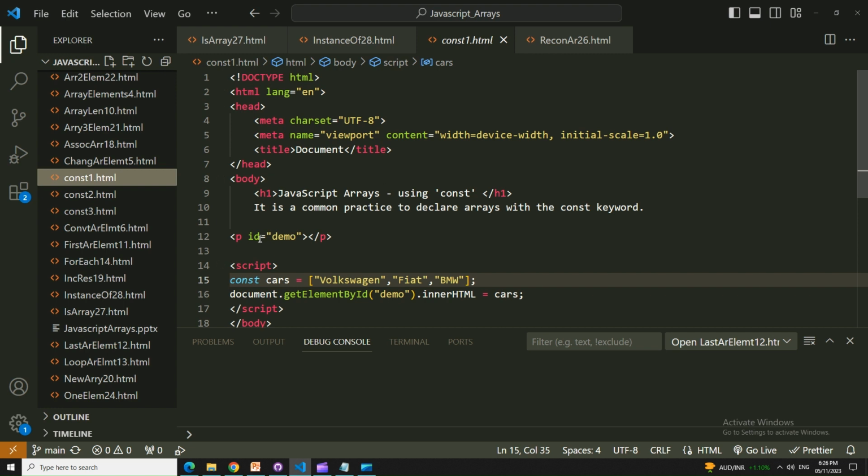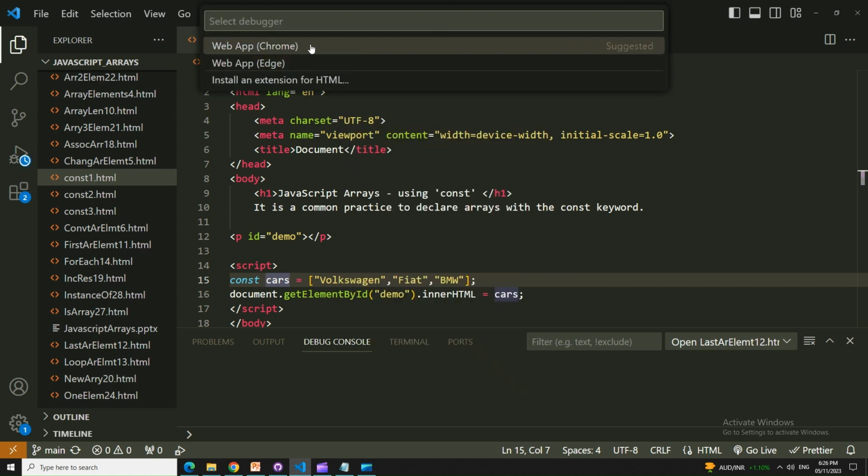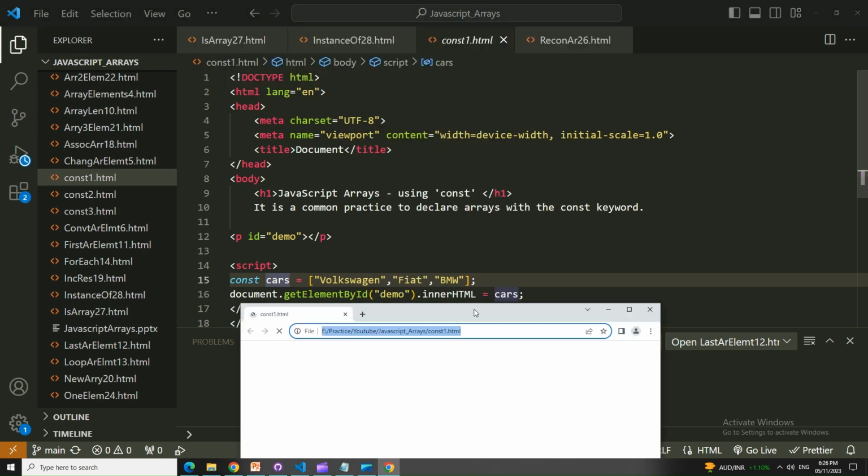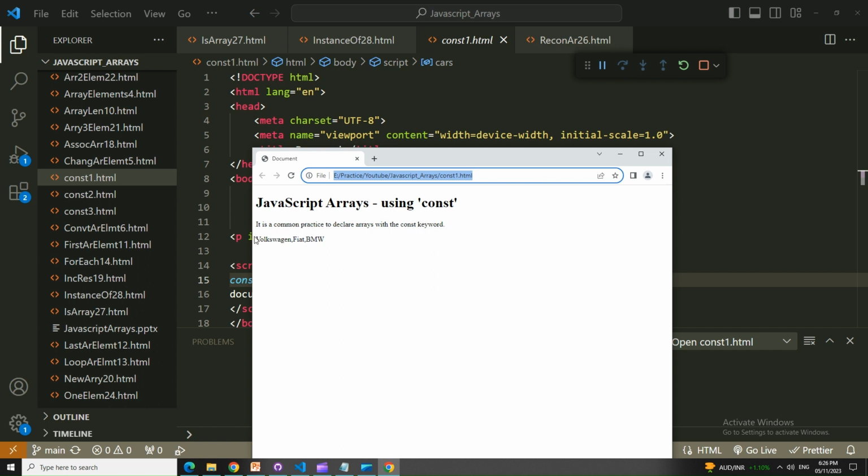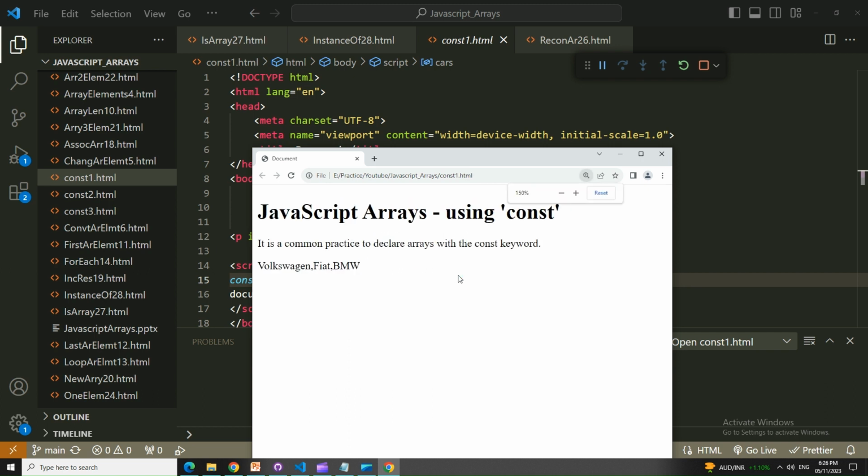So here the ID demo is a paragraph and we are trying to print the value of the constant array cars. Let's see that in action. You can see that it's printing the values inside the paragraph, and it's printing all the values, Volkswagen, Fiat, and BMW.